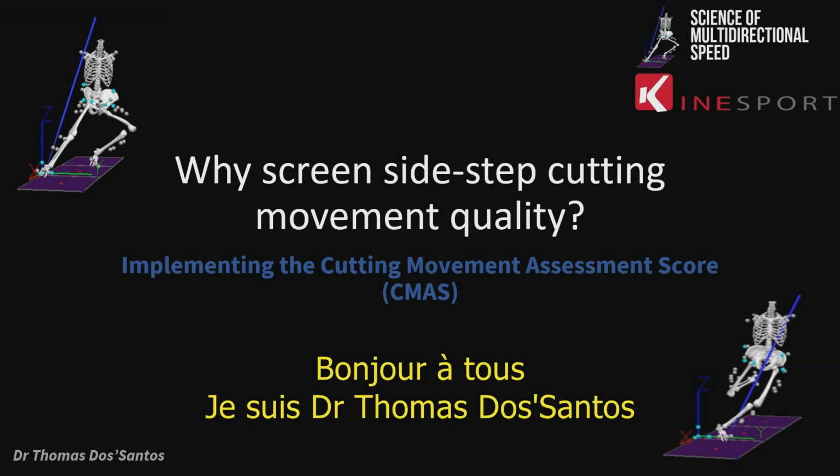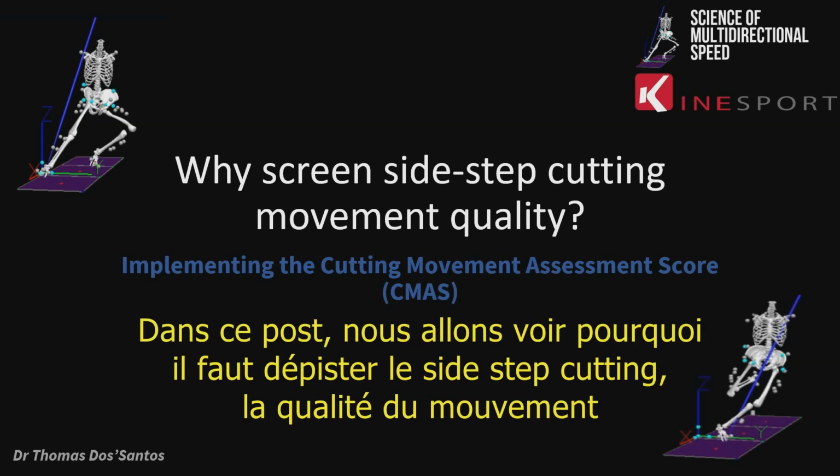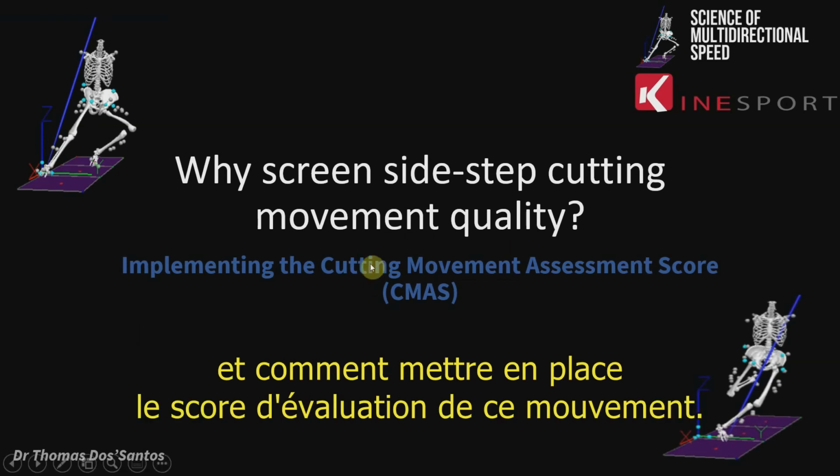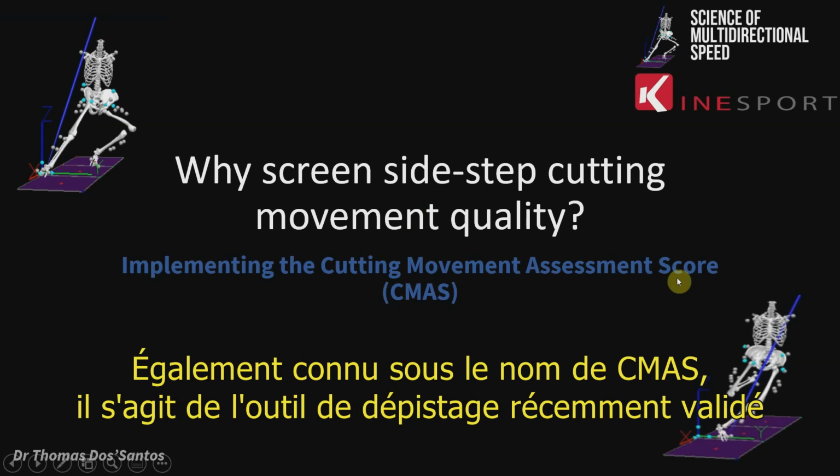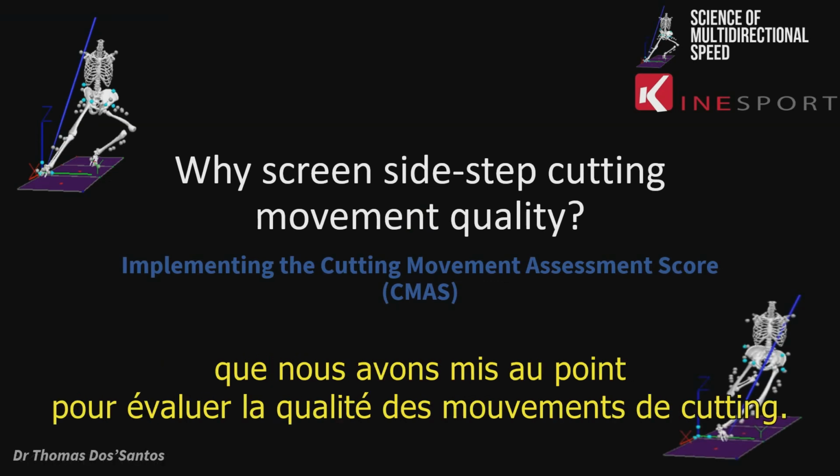Hi everyone, I'm Dr. Thomas dos Santos, and today in this blog we're going to go through why we should be screening sidestep cutting movement quality and how to implement the cutting movement assessment score, also known as the CMAS, which is a recently validated screening tool to evaluate cutting movement quality that we have developed.